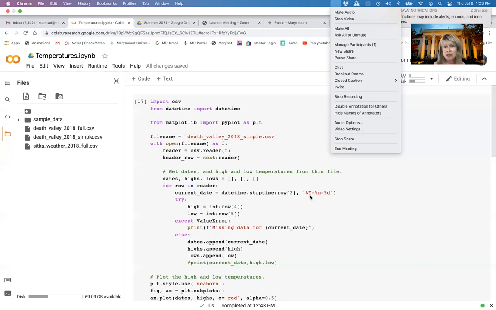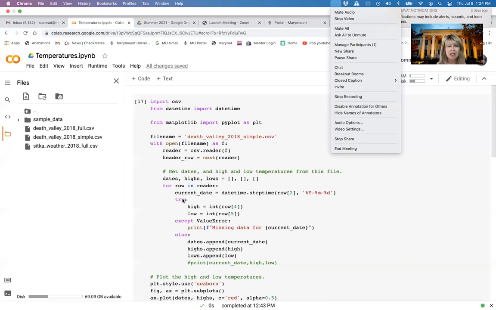Now, I want to point out to you that for this particular process, you need to have this Y capitalized. The M and the D don't get capitalized, but if you do not capitalize the Y here, it will not run. So here we're going to take away all of the times that would have been in our file, because in our file, we actually have times associated with each of the dates. And we don't really care about all those times. We just want the date itself, because we're going to graph it by date and not put the time on it. So we just don't even want that.